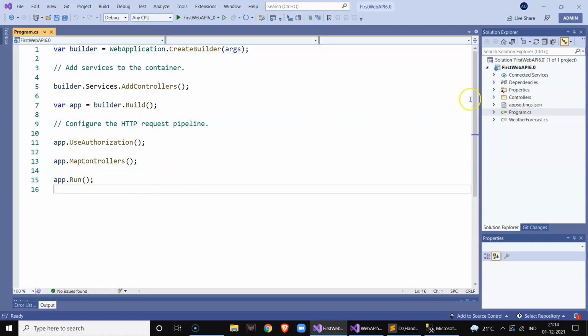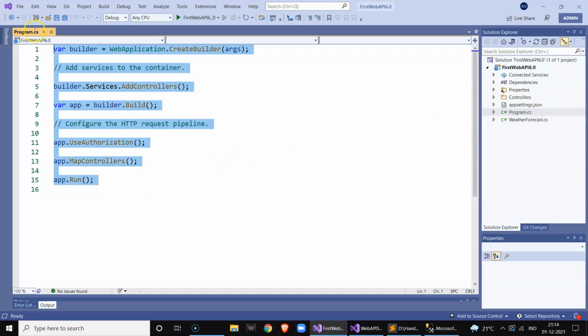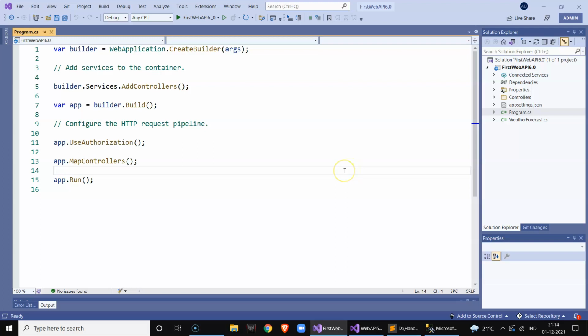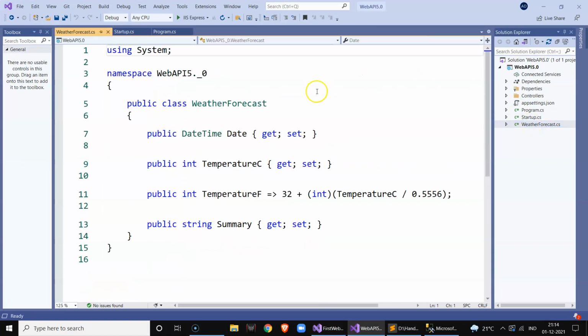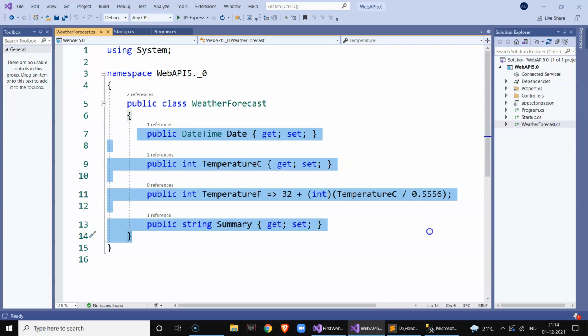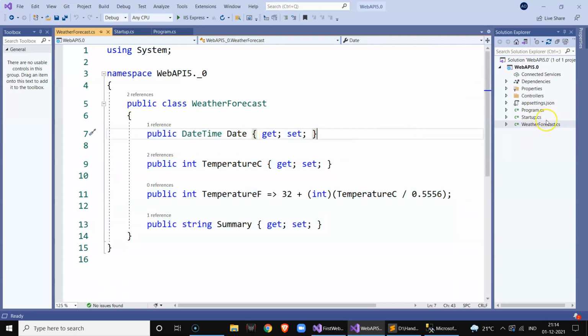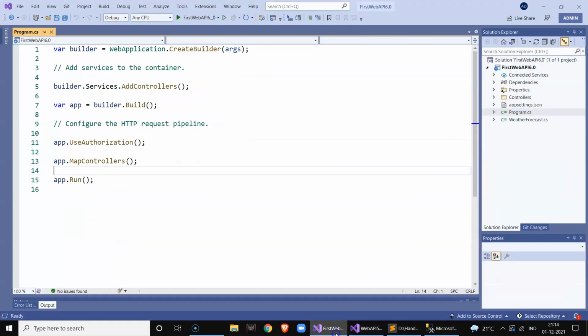Not only that, if you look at the program.cs, it has hardly 6 lines of code. So what Microsoft has done is reduce the complexity of the boilerplate. The concept here is fewer lines of code. I will show one more example. If you go to .NET Framework 5.0, there is a default class WeatherForecast which is created by default. Now in this class you see there is a using statement, there is a namespace which is the project name, and then there are public properties. Now here if you look at Framework 6.0, same class, I'll just show it to you.